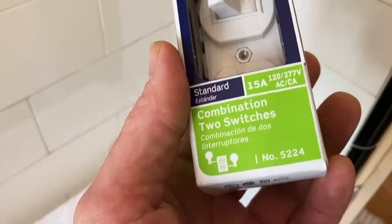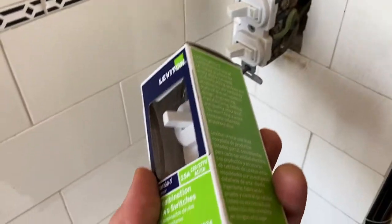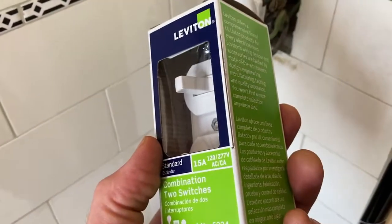I picked up a combination 2 switch. Made sure it was white. See, 15 amp. You want to make sure that it matches what we got here. And a little bit about the switch.